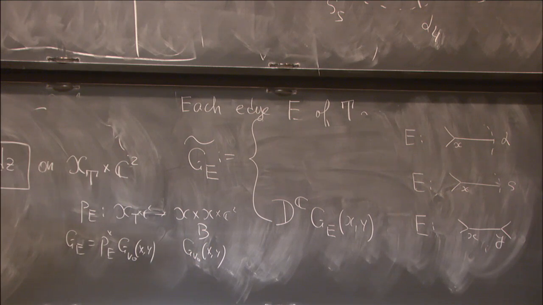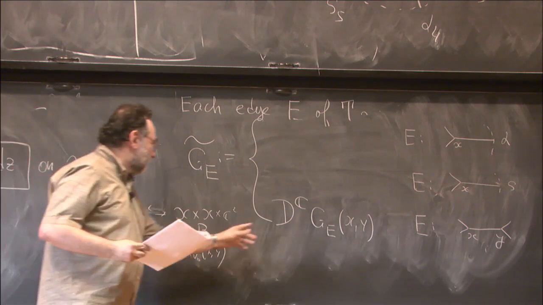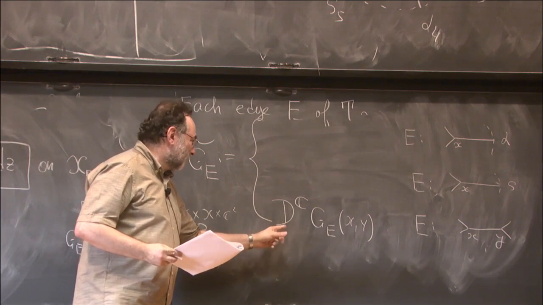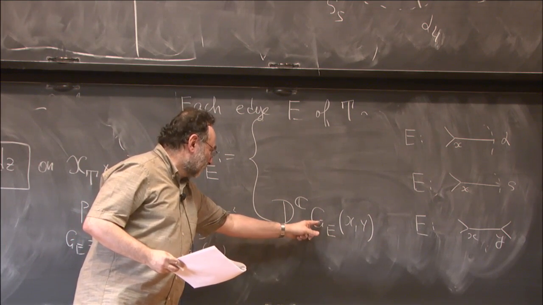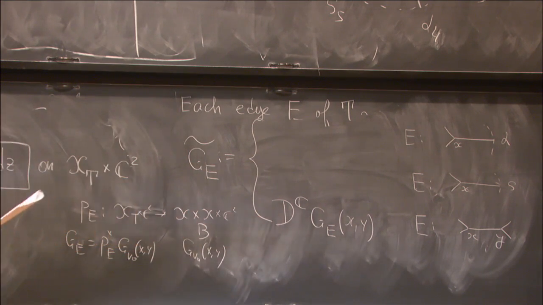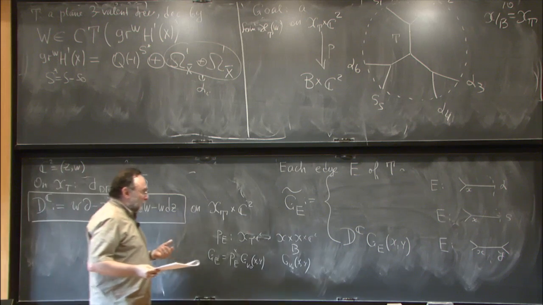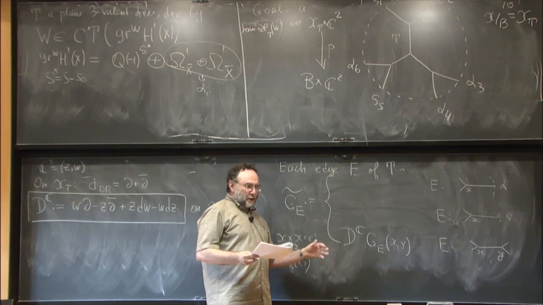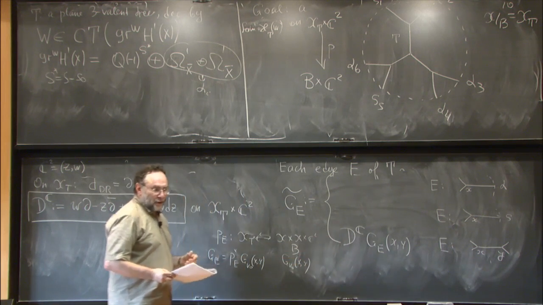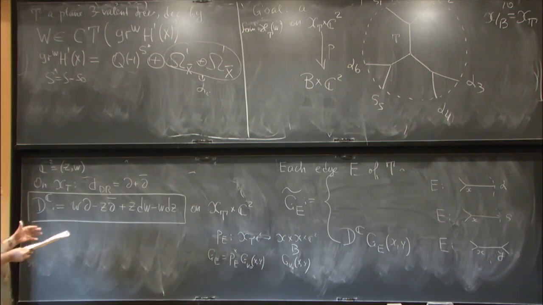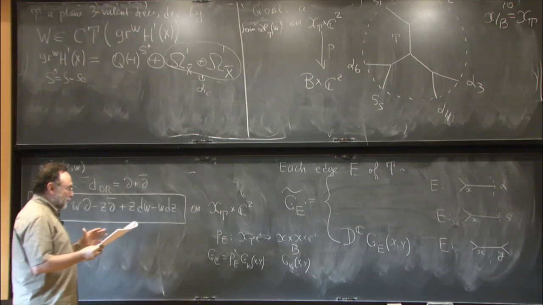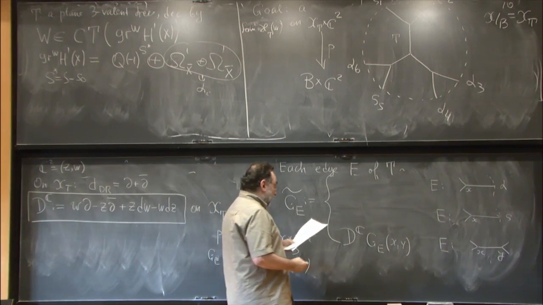Okay? If this is clear, this is good. This is a little non-trivial. You have the green function, a function on X_t, but you apply this differential operator to it. As output you get a one-form which no longer lives on X_t. It has some components on C2 and some components on X_t, with coefficients z and w. It's a kind of mixed form. Now the other ones are the following.